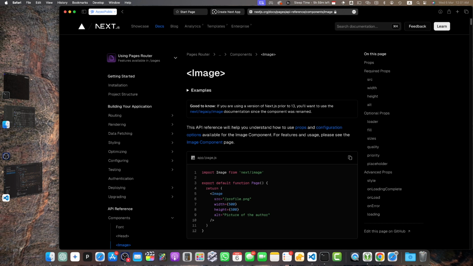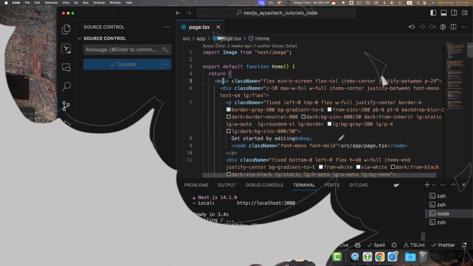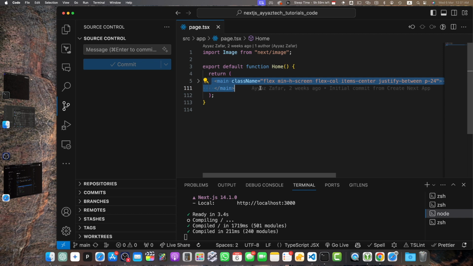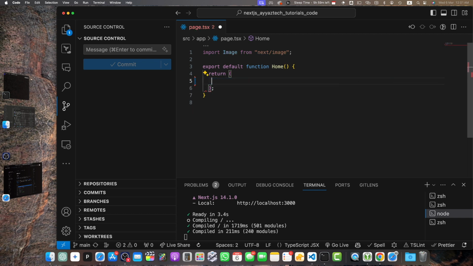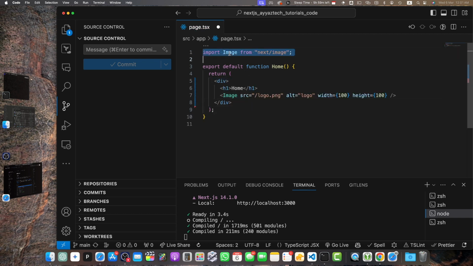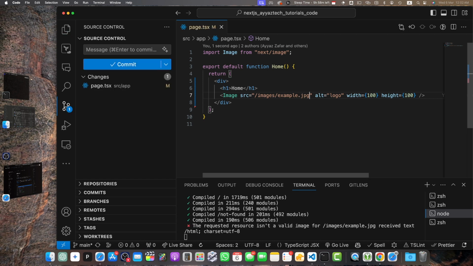Once you have done that, you can import the image component like this. So let's do that. I'm going to get rid of this generated code from the Next.js CLI, and instead of that, I have imported the image component already. And here, let me add the path images/example.jpg or svg. Okay, I have added the jpg. Next, we have added the width of 500 and height of 300 as well.